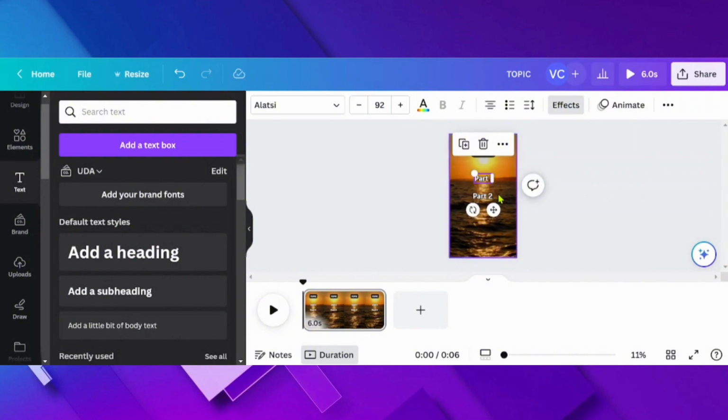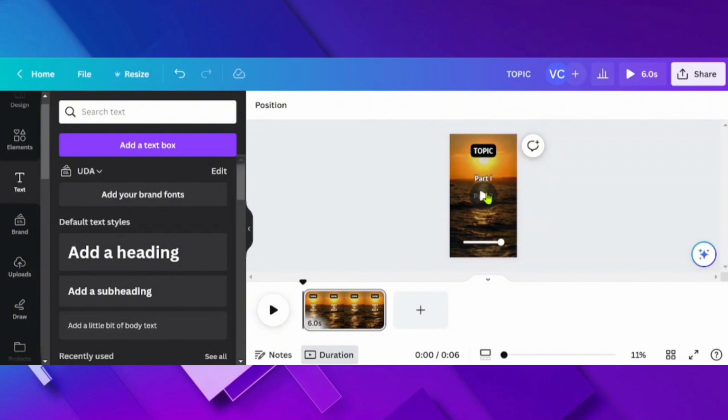There's one last thing to do for both sets of text, because they might be quite long, whereas the topic is typically short, just 2 words. The text in Part 1 and Part 2 can be lengthy, depending on what ChatGPT provided. For each of these purple boxes, Part 1 text and Part 2 text, we're going to click and drag from their edges to align them with the purple outline that encompasses the entire video. This creates a box around the video, ensuring that when text is inserted, it aligns with these lines but doesn't spill over the video's edge.